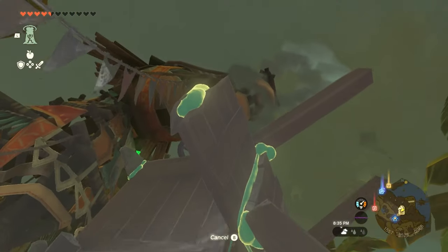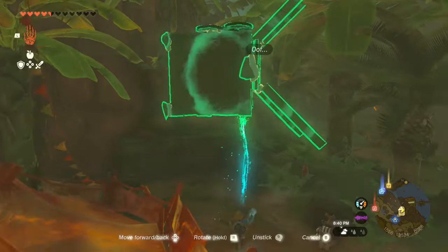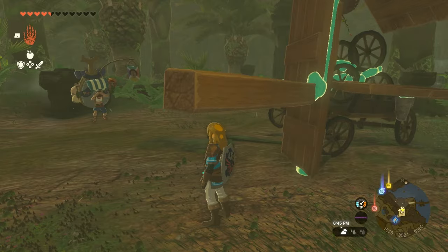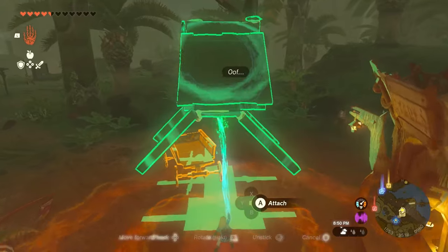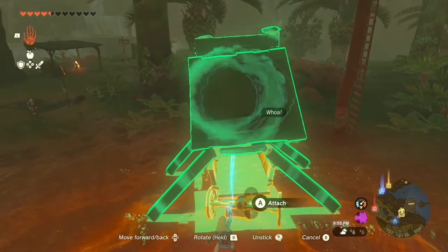Glorp up. Just knock it down. Do you remember when you used to throw a raw egg off the roof of your school inside a contraption to see if it would break? This is the Korok version of that. Hey, I landed in the wagon! No way! Wow, that's a good wagon. I don't think that's going to be very pullable though — it's going to fall off. I think it's too tall.